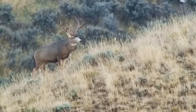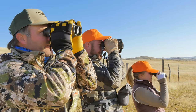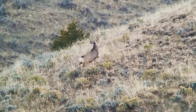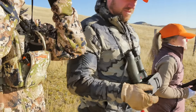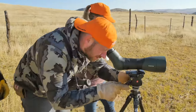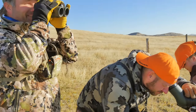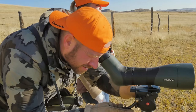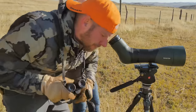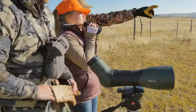I know that doe is in heat, or about to be, but he's chasing her like crazy. She's kind of bleeding away. That seems a little low, Gareth - it's the only way I'm going to see through it. Just the right height for you. He just disappeared right into that greasewood, didn't he? There he is, up and to the right. Yeah, I got him. You see that big old tall spot?